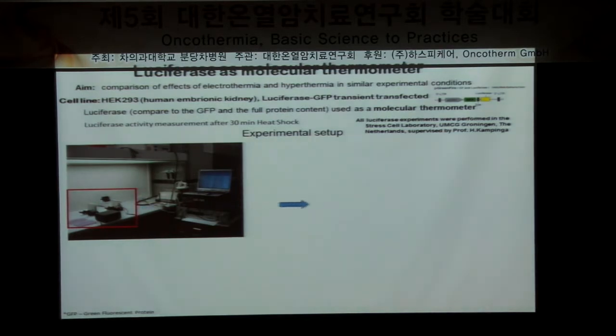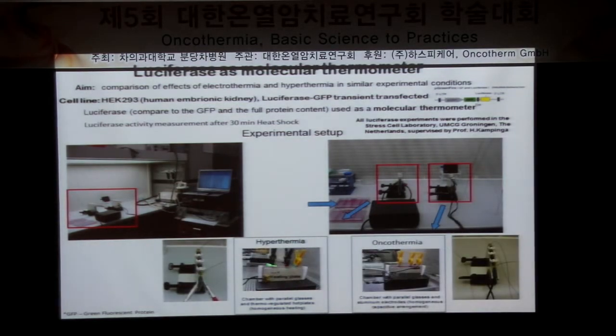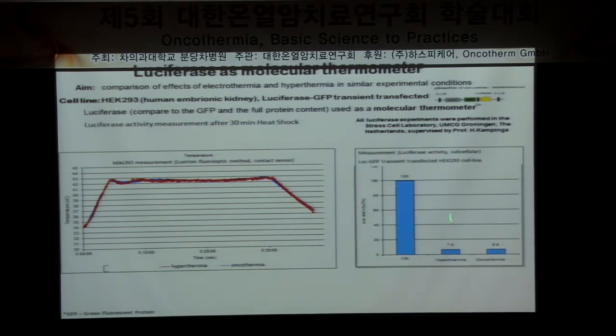This study shows us first the reference. So we have two heatings, hyperthermia heating and oncothermia heating. Both are in a flask which is heated by a heating plate or by the oncothermia method. Then you can have a luciferase GFP transfected into the DNA, and you can see that the heating pattern is absolutely the same, so each protein and everything is the same. And what is interesting is that hyperthermia and oncothermia have the same temperature inside the cell and outside the cell. So it means the reference is verified: if we measure the temperature outside, that is the inside temperature as well.